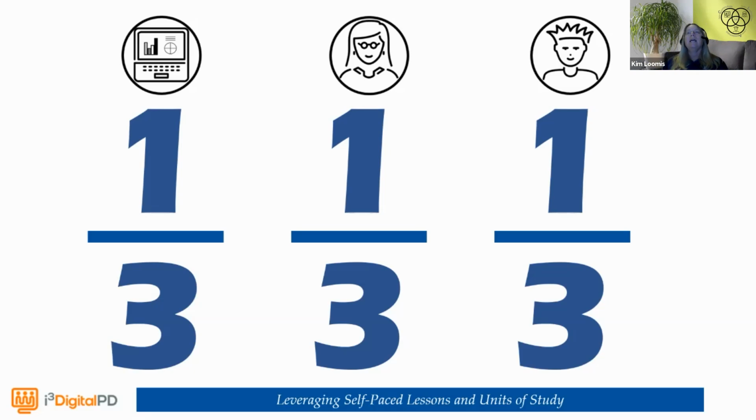But if you look at this 1/3, 1/3, 1/3, it sounds really simple, but the hard thing for teachers to understand is if you look at the numbers, 2/3 of the time, you're off the stage. Now, what that means is you can teach by walking around, right? It just means that you're not on the stage. You're not up there directing the instruction. You're not in a small group working with 5 or 6 kids, but you're walking around. You get to build those relationships with your students, which are oh so important.